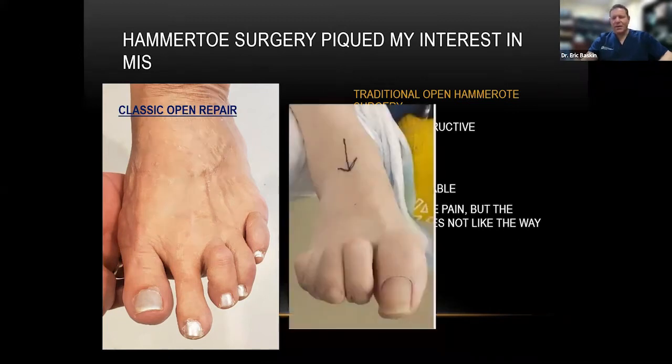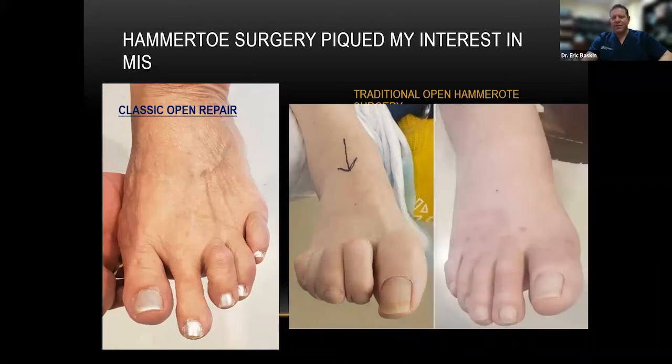That's what led me to this other form of surgery, as you can see, with a much more natural, functional look. We preserve the joints. The pain is a fraction of what it is with open surgery. In my hands and my experience, there's no question that this is revolutionary, and this is really, in my hands, the way to go.